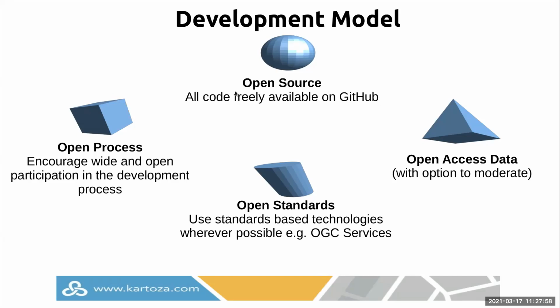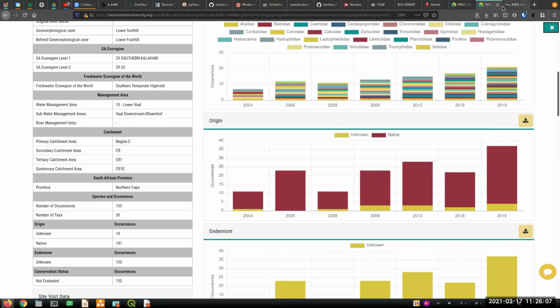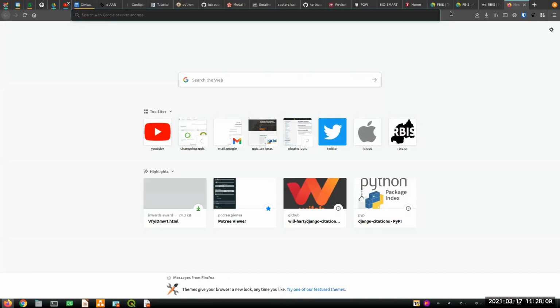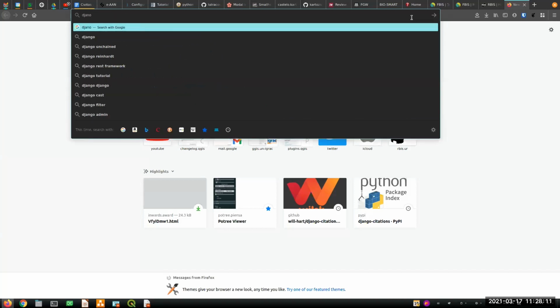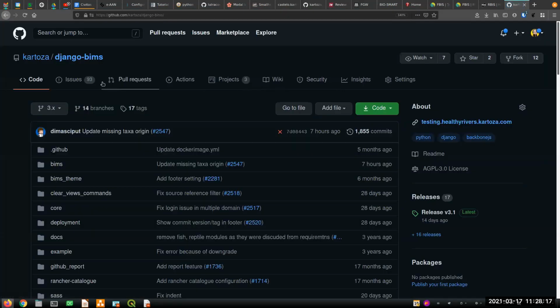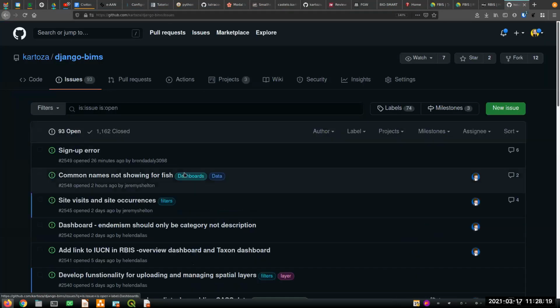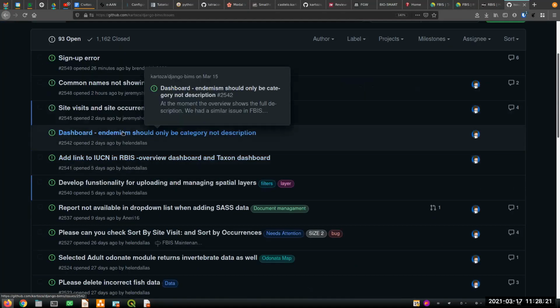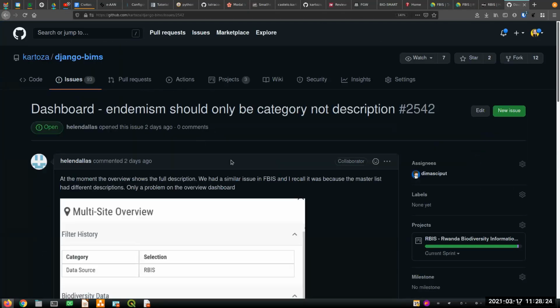With this open source software, we also engage in an open process. So if you go to the website for BIMS, you'll see that it's wide open. Anybody can just come there. We can share the link with anybody who wants to see it. We basically got a public page here, and even the roadmap of issues that we're trying to solve is all public. Anybody can just come and see it.